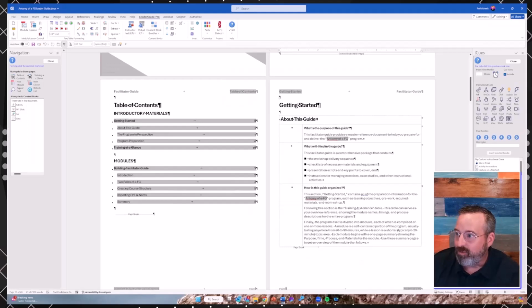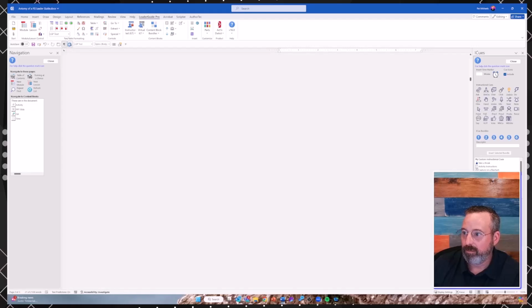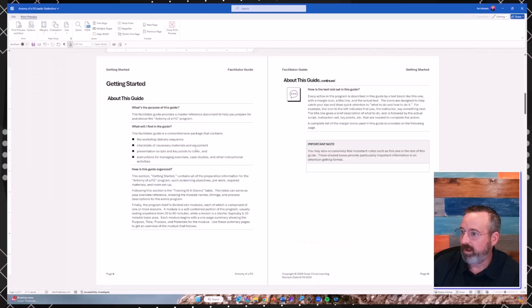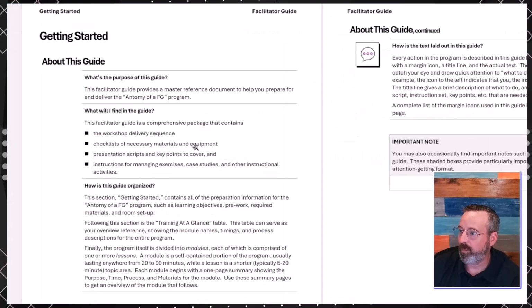But we strongly recommend in your facilitator guide, and here, let me take it out. I'll put it in so it looks as if it was going to be printed. Take off all the formatting. We like to provide what we call the getting started section, where we've put in about this guide. This is our 1 to 2 page insurance policy in case our everyday facilitator is not in the building, not running this course.